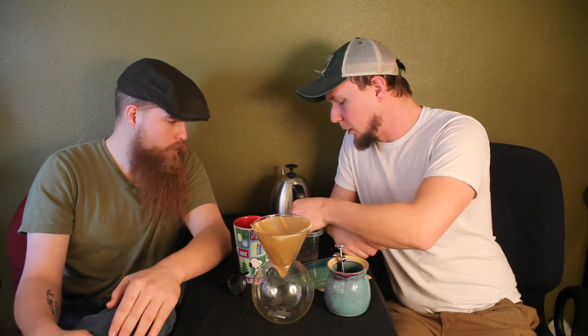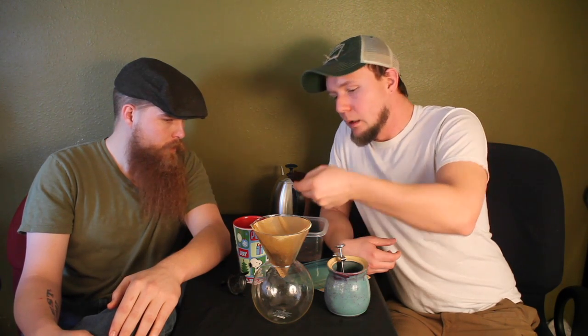And so what we're going to do is the exact same ratio, 400 to 30 grams. So we'll go ahead and put a little more than 4 scoops of the coffee in here. This is the exact same coffee we used last time. This is our coffee that was roasted yesterday, in a really nice solid off-gassing period, but nothing more than that.